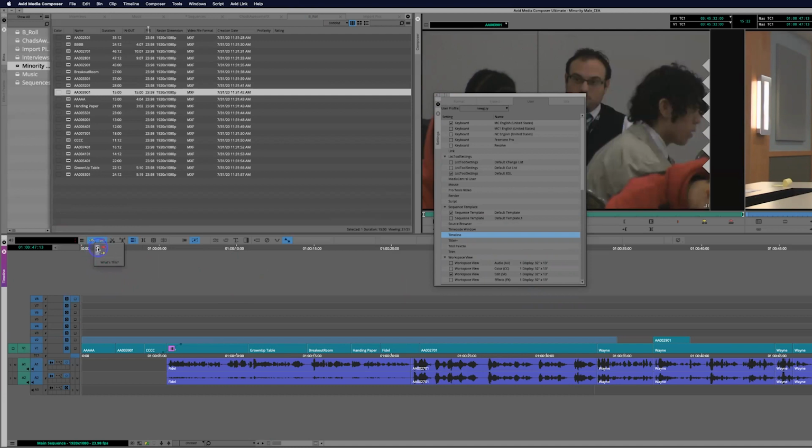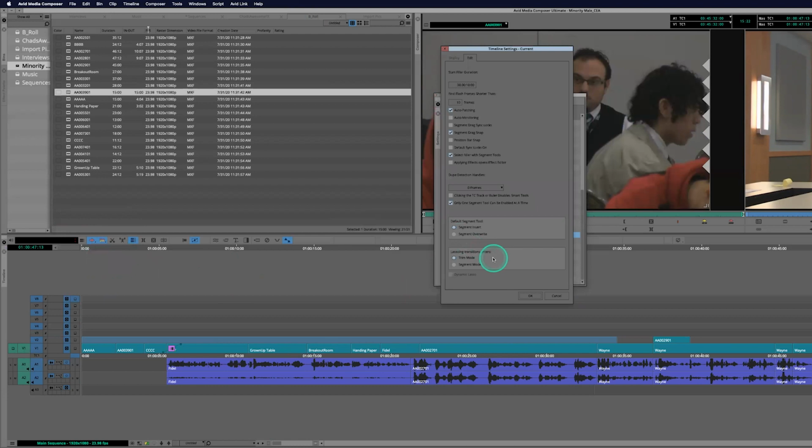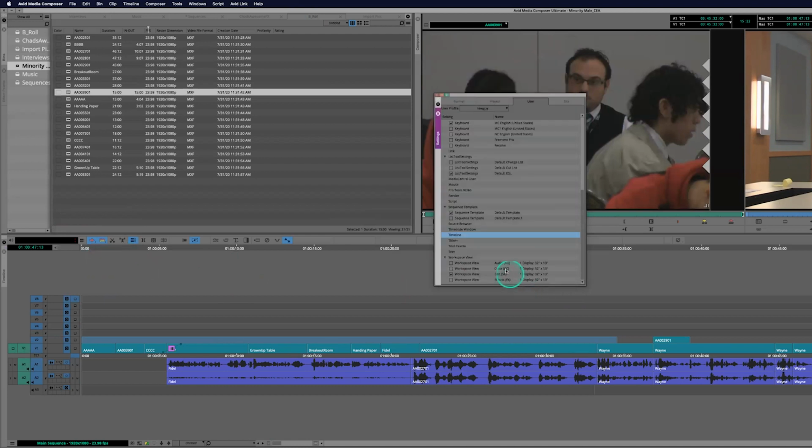It's just too much power, too much luxury. I can't deal with it. So there's some settings there, etc. And then there's some other settings here. There's workspace views, so you can change your workspace views for different workspaces, etc.